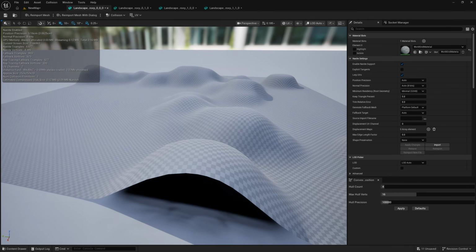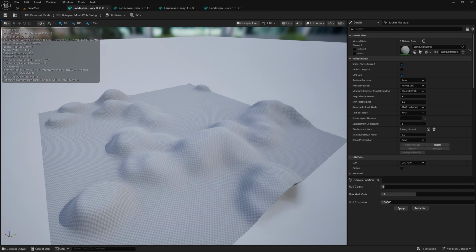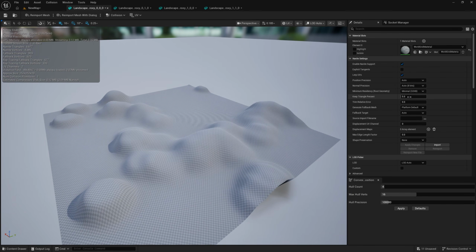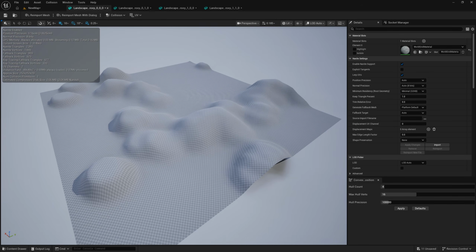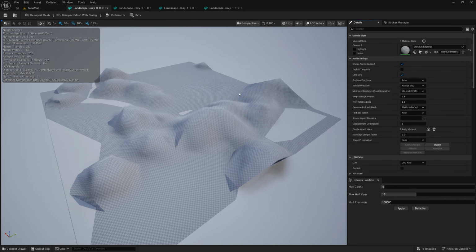Now, the more detail you have on your landscape, you may need to pump this up. But I found that even lower than this makes very little difference, such as 1%. When you have very little detail like this, 1% is fine. You can also use this to achieve a sort of low poly look on your map. You would have to go very low indeed, like 0.1%. That's a little bit too low.